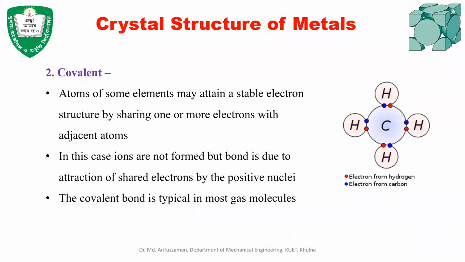And the second one is the covalent bond, mostly seen in gaseous structures, gaseous molecules. It is actually the sharing of electrons of the outer shell. In the hydrogen example shown here, the electron from hydrogen comes close to the carbon outer shell, and then they share the electrons. Because of that sharing, they produce a bond between carbon and hydrogen to produce methane, and that's called the covalent bond. It's basically the sharing of electrons of the outer shell.